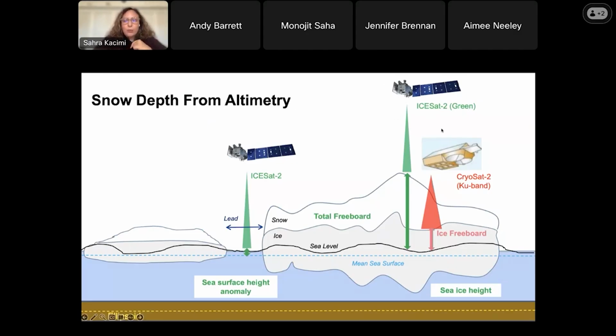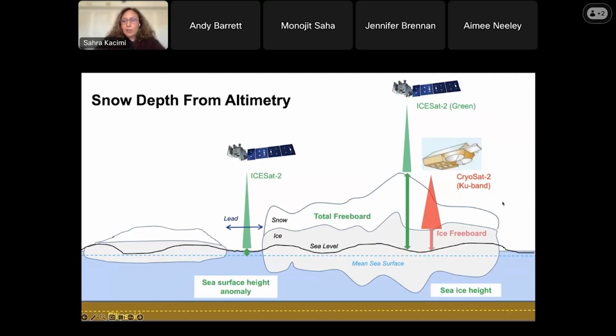But with CryoSat-2, a mission that I briefly touched upon earlier, an ESA mission that carries a Ku band radar altimeter, at this frequency we can theoretically penetrate all the way to the snow-ice interface. So really, the ability to derive snow depth from altimetry was brought by the synergy of ICESat-2 and CryoSat-2.